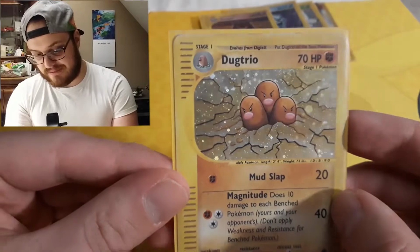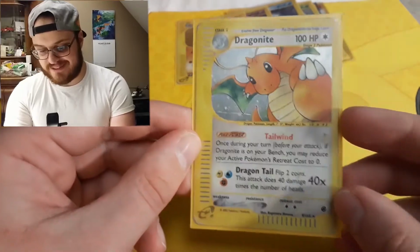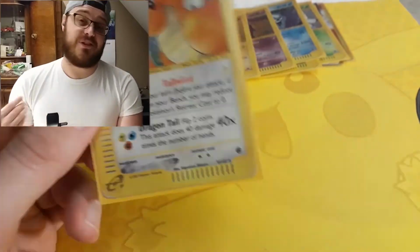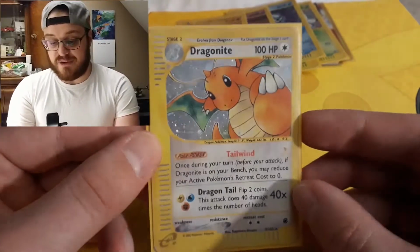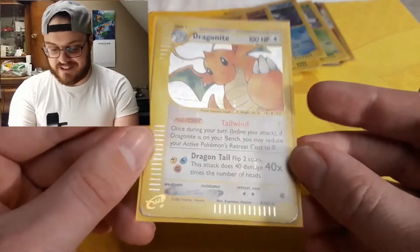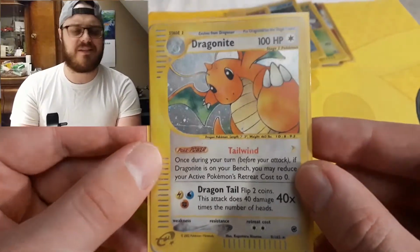Damaged here, but well, the art. It's all about the art. I think as long as the holographic, even with few scratches, is fine. Still appreciate the card. Like, look at this Dragonite. That's insane. I love Dragonite. Everybody is a fan of Charizard, and of course I am too. But one of my definite all-time favorite Pokemon is Dragonite. Really underrated. It's a really cool dragon. And the art on this is incredible. Also, I paid for this one, I think, around 3-4 euros, also with the same Card Market seller.